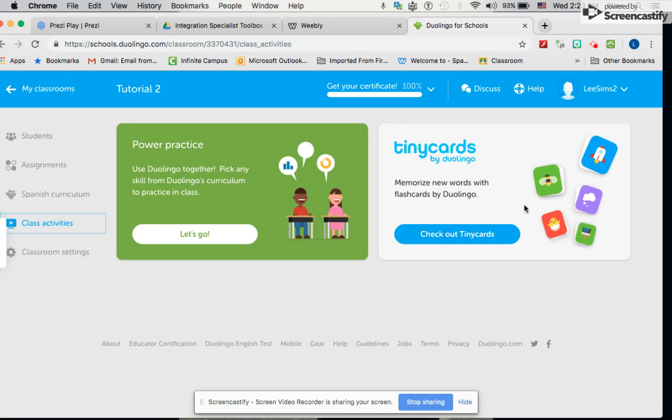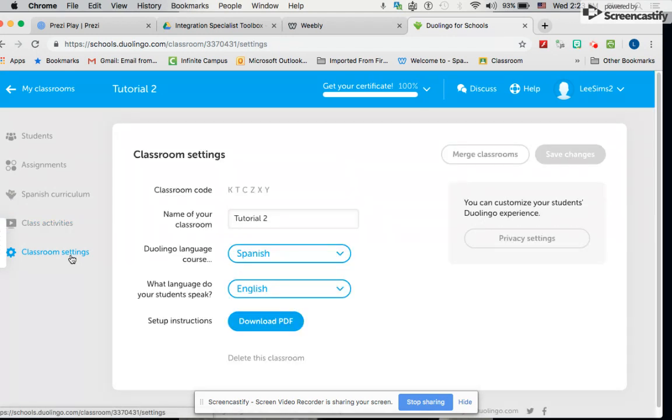They offer flashcards that students can create or use on their own, and some practice of a general assortment of things and ability levels, which are great. And again, you can change your classroom settings at any point. The default when you create your own classroom is that students aren't allowed to interact with other users. You can change that, which of course I would caution, since that would open it up to anyone who's utilizing Duolingo as well. This site also exists as a mobile app, but there are some restrictions to what you can do through the mobile app. It's more for personalized use.